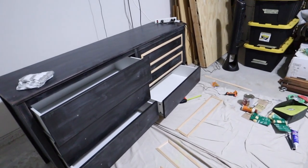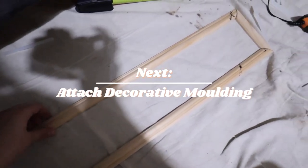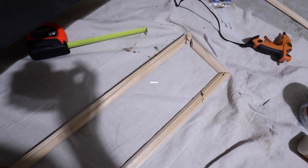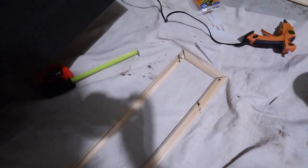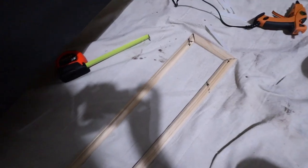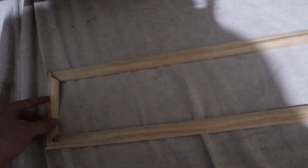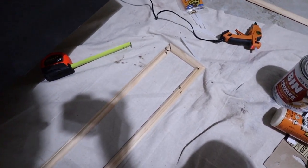I wanted to quickly show you guys the progress. Jameson finished cutting all of these pieces for me. We used the miter saw box and did the 45-degree angle. I didn't measure it exactly. We just kind of used one piece that we cut to size and used that as a guide. So we have all these and I laid them out to make sure that each square fit perfectly because it is so hard to get a good cut on that miter saw box.